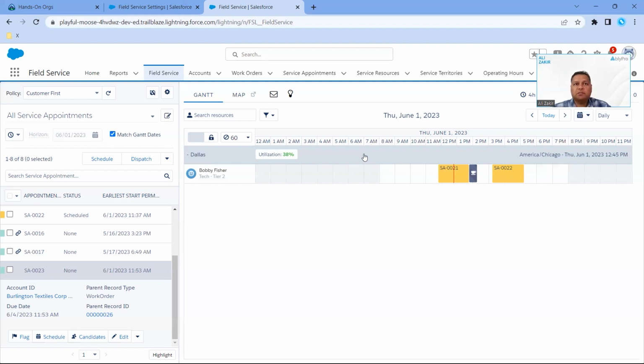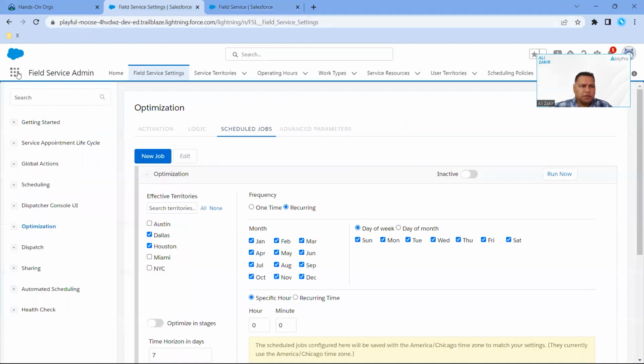When optimizing your entire team or an individual service resource's schedule, appointments with rule violations will remain pinned to the Gantt.